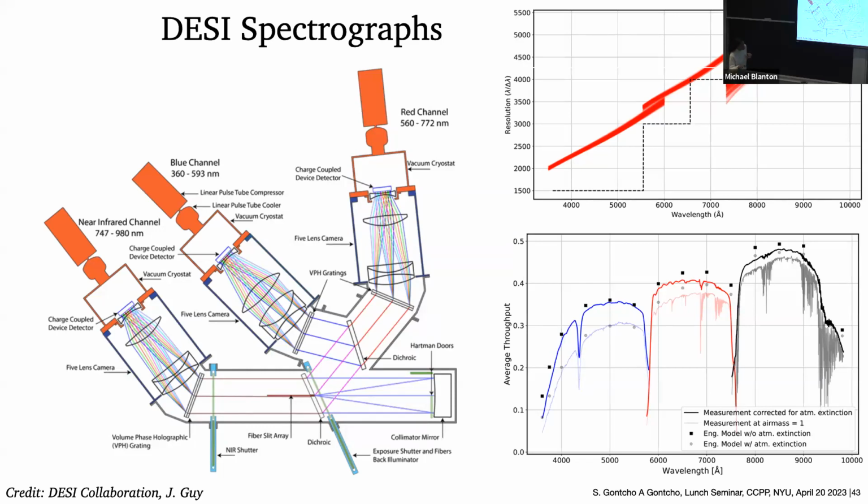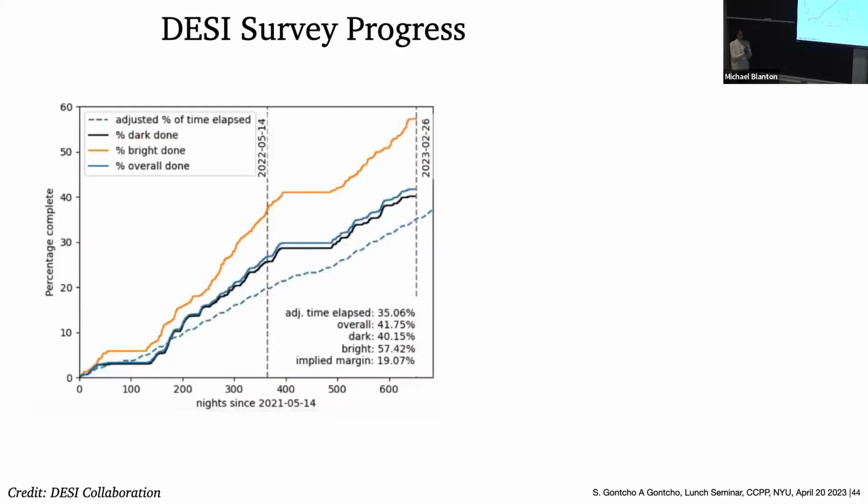I'm sure you can see here there's a tiny dip. It's actually a slight issue with the coating in the blue cameras, but we're in the process of recoating the specific mirrors, so this will go away eventually. And really why I'm putting the accent on those 2 things, and also on the work of the instrument team and the people who designed the observing software to minimize time between each tile, is because first of all, we started commissioning for 4 months, and then we had to shut down for 8 months because of COVID, and then we had to restart, recommission, finish commissioning and do the survey validation.